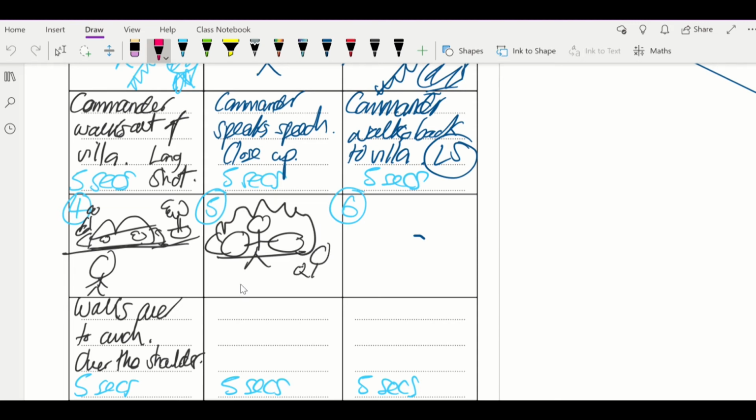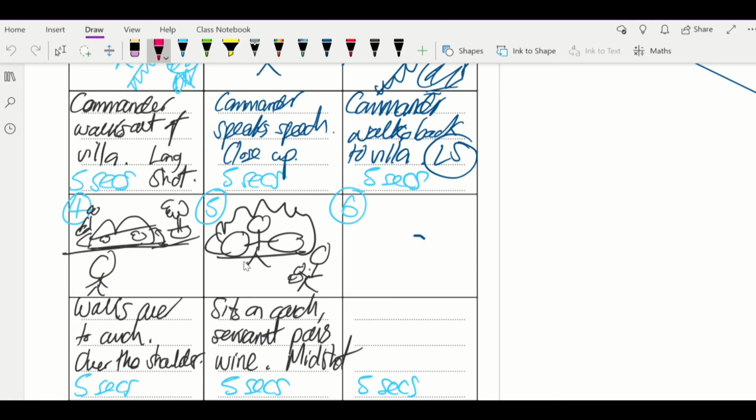He's got a goblet in his hand and he's going to pour it. Sit on couch. Servant pours wine. Okay, and then that can be a mid shot.